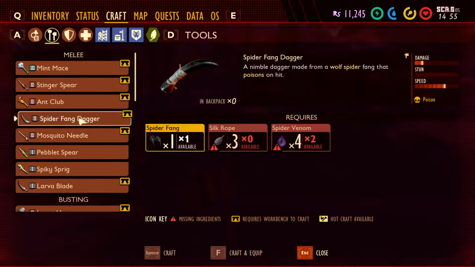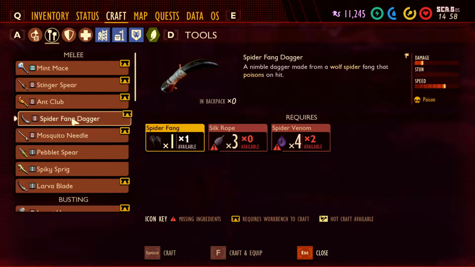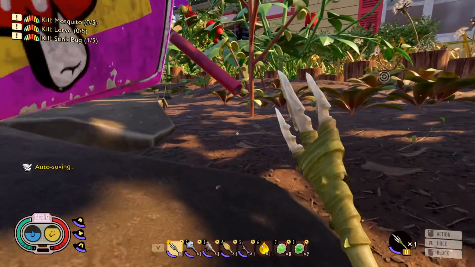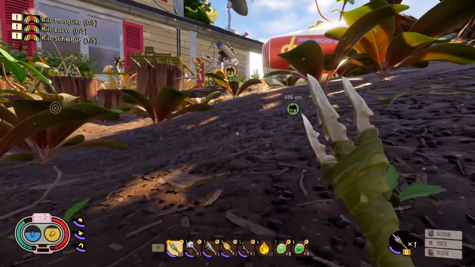That spider dagger... Is that better than the mosquito? It poisons. I think if I was going to do anything, I'd probably stay with the mosquito one because of the healing. The life draw, I should say.